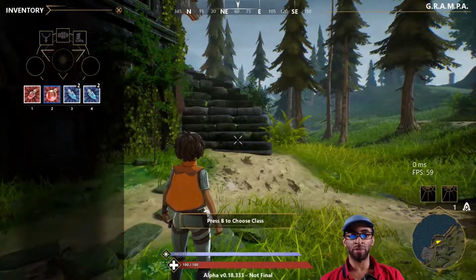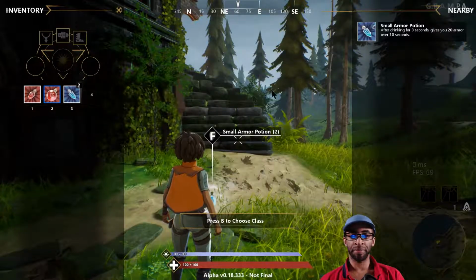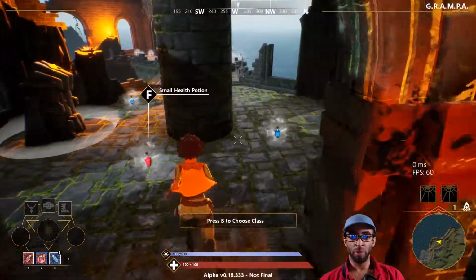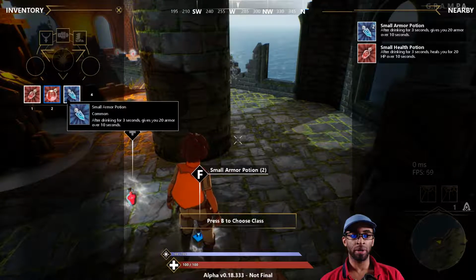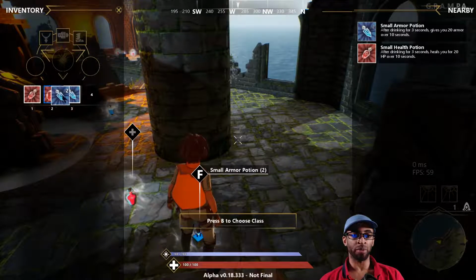If you want to get rid of something from your inventory, you drag it from the spot over here to this open area. Or, if you want to pick something up, you can drag it from here to here. Nope, that wasn't right. Oh, that's right, they only stack 2, so it replaced that one.